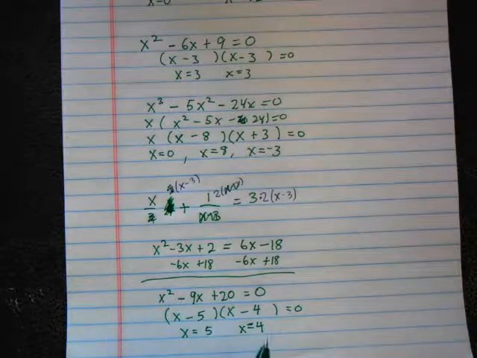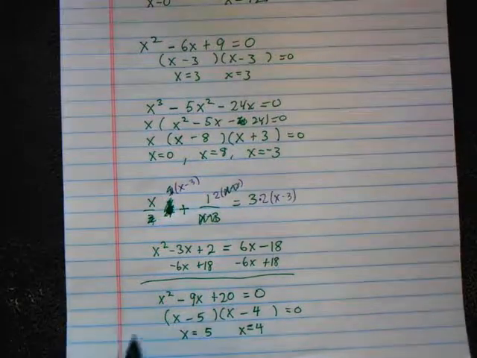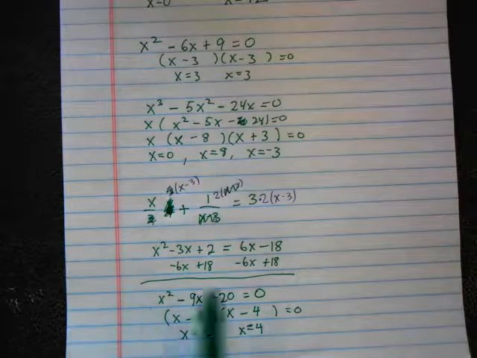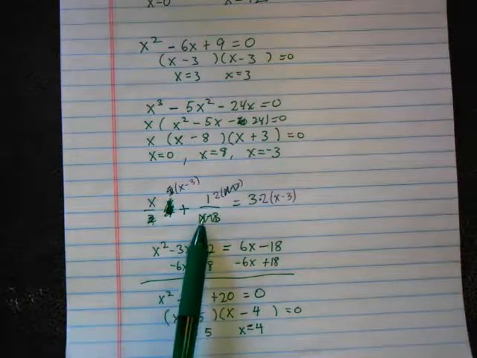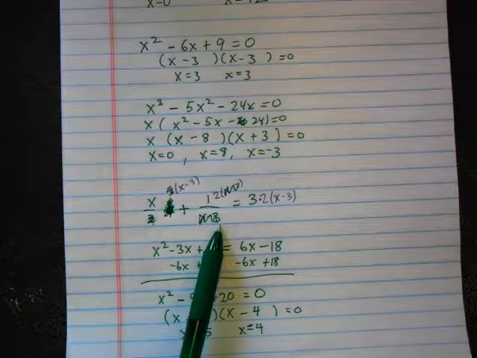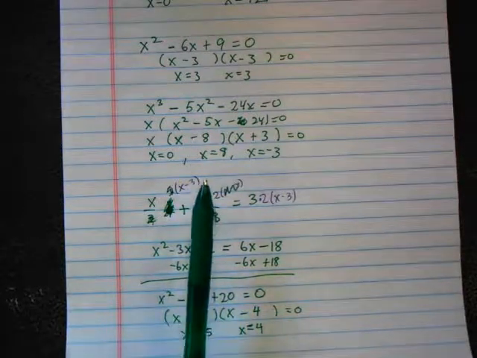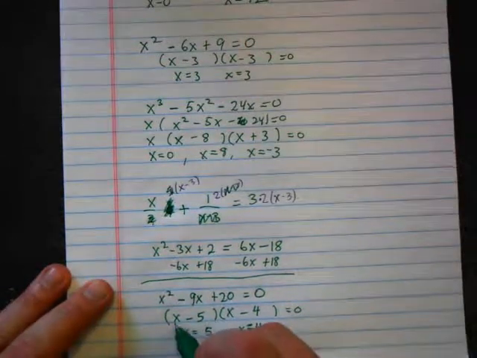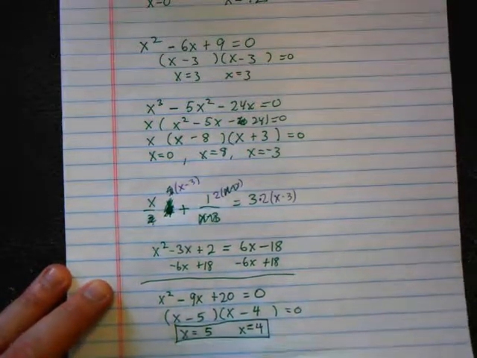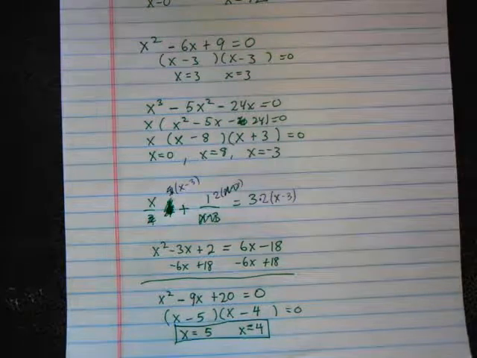Sometimes you have to cross off one answer and keep one. Here's a good example where we get to keep both answers. And that was if x was minus 3? x was positive 3 because it started with an x minus 3 down on bottom. Oh, right. So if x had been 3, 3 minus 3 would be 0. So watch out for that. Here's a good example where we get to keep both the numbers. That happens. Sometimes you get to keep one and cross one.